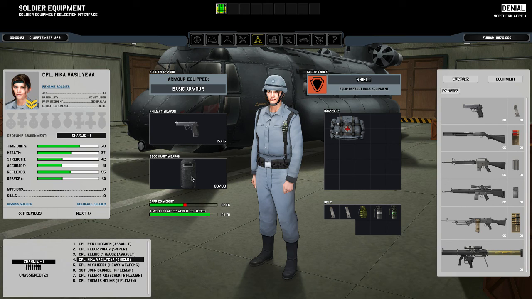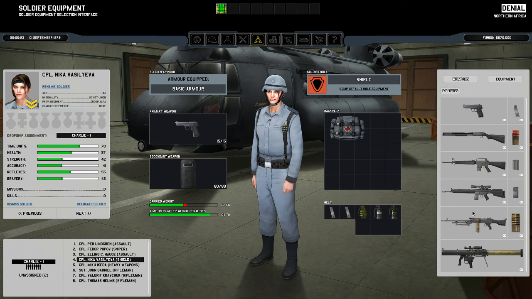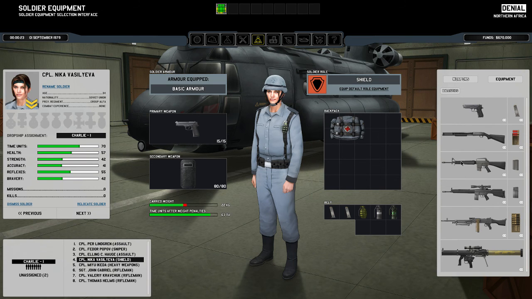So she gets a shield in this game, which is pretty sweet. It'll help protect her, and she can scout with it, and she'll have a pistol as well. Fortunately, they don't have other side arms. But I guess one thing I like is there's not a bazillion ballistic side arms like there are in XCOM. So once you get the alien weapons, you're not going to have a bazillion different choices.